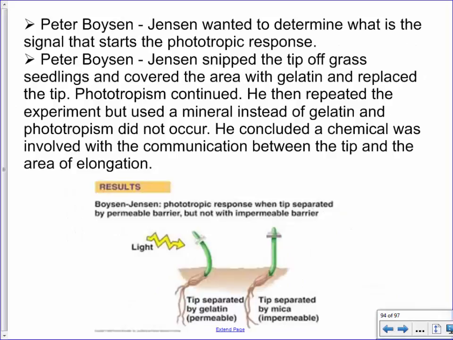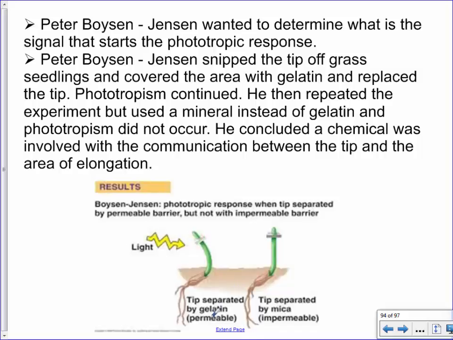Okay. Then another scientist I want you to know about, Peter Boysen-Jensen, did another experiment where he wanted to focus more on, well, why does the tip of the plant actually matter so much? And so here was his basic experiment. He cut the very top of the plant off, he cleaved it right in half. Left the roots in the ground though, just cleaved the top half off. And in one of the experiments, he tried to reattach it almost. So I cut it off and I go, oops, I'll just put it back and hope that it regrows. But in between there, he put a jello kind of compound.